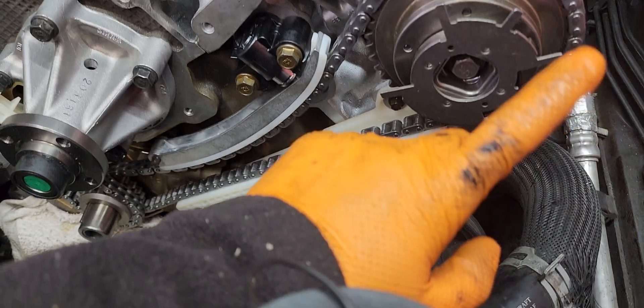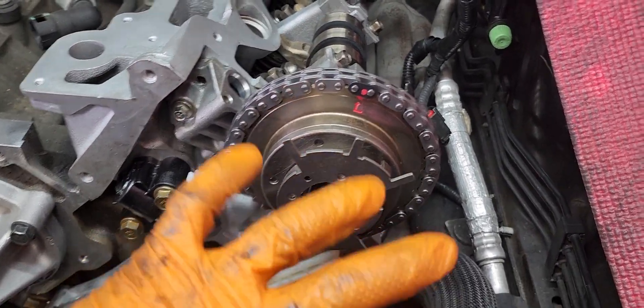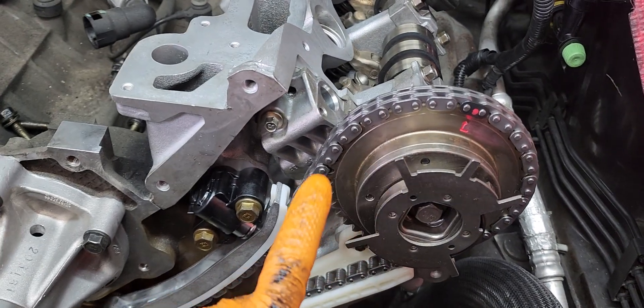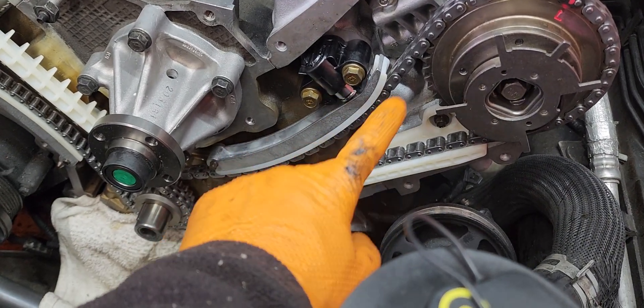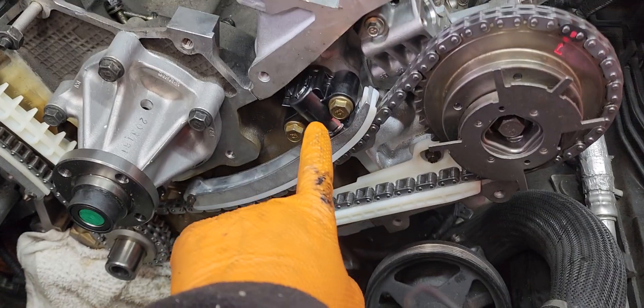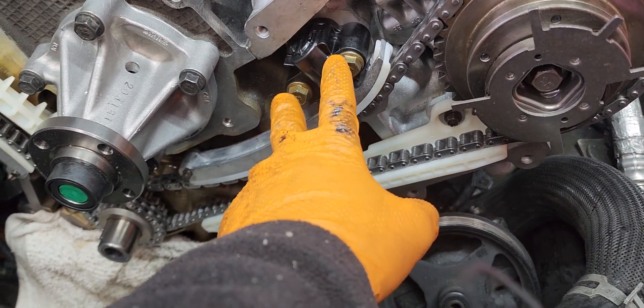For the guide: first timing chain set it on top, put them on the bottom. This bolt in here is gonna be a 15 millimeter because you have to spin the camshaft — run it up from the bottom, top in here. The timing chain guide — the flexible one with the tensioner — those two bolts are 13 millimeters.